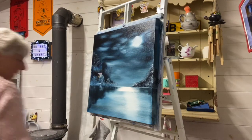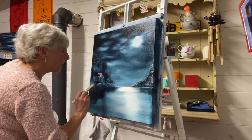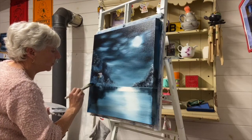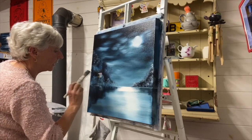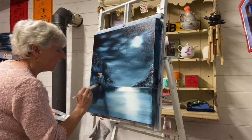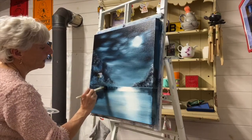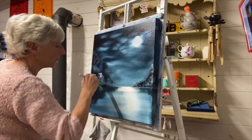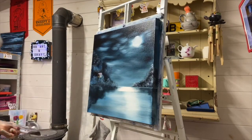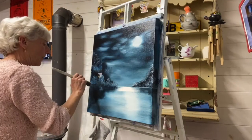Because I don't think that looks right now, I will take my blue brush and we will just put some more bushes in, and that gets rid of that. In fact, what I think I will do is bring that down to there. There we go. There we are. That's better. That's a little bit better. Happy now.